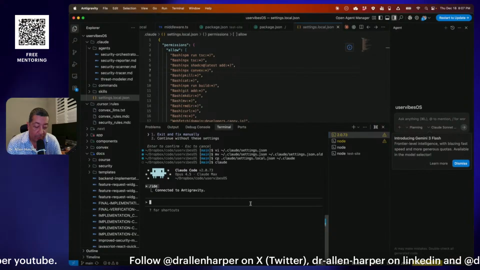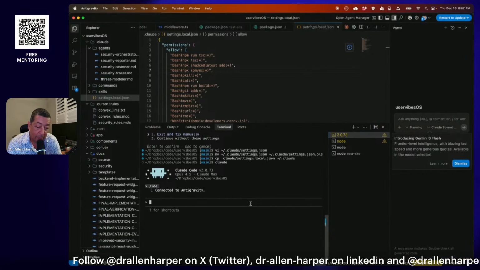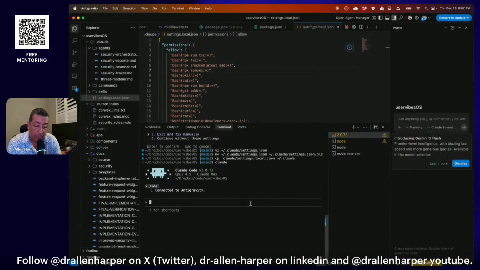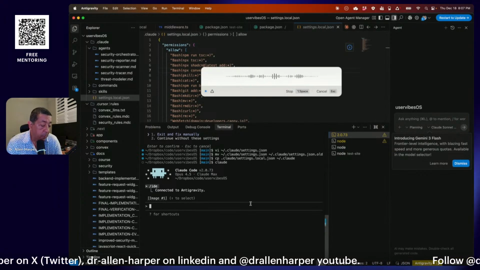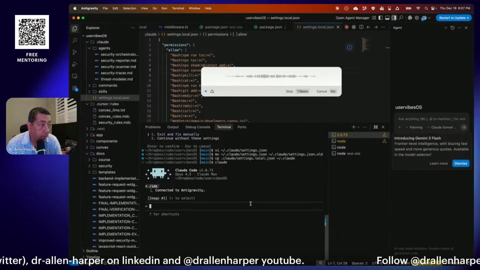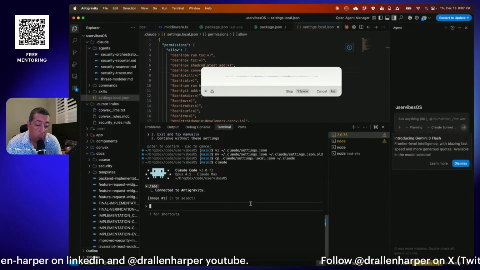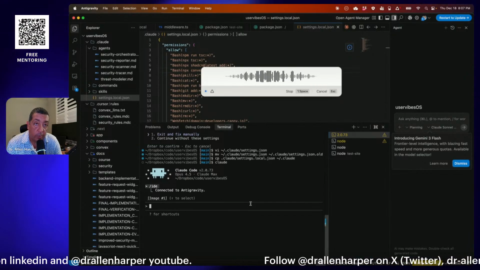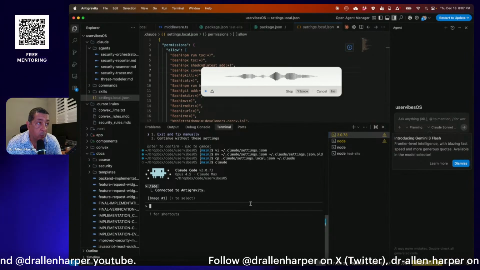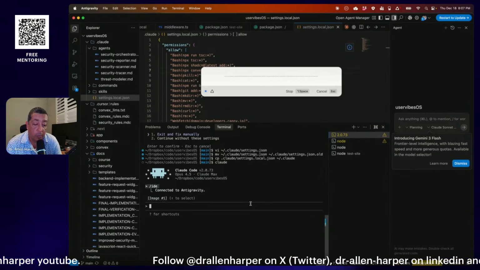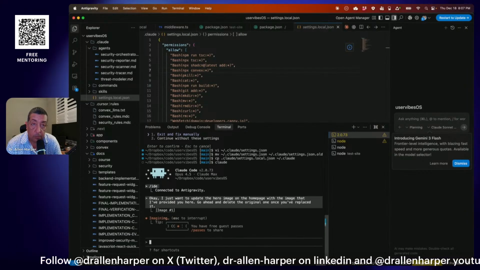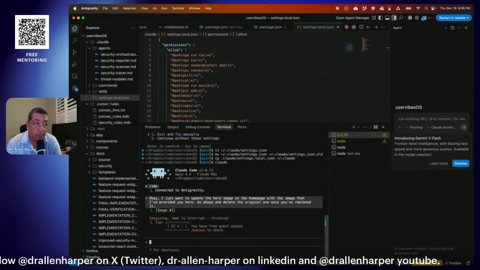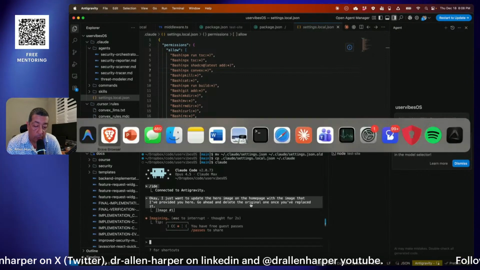So we're not going to write any code here. If you thought I was going to do that, you're crazy. All right, so let me paste that in. And okay, I just want to update the hero image on the homepage with the image that I provided you here. Go ahead and delete the original one once you've replaced it. Just like that, guys. Now let's watch it happen.